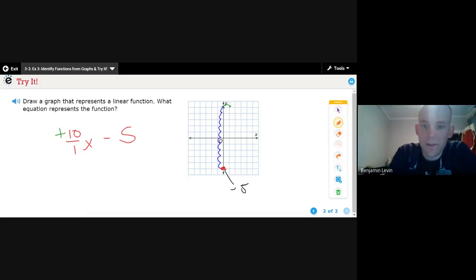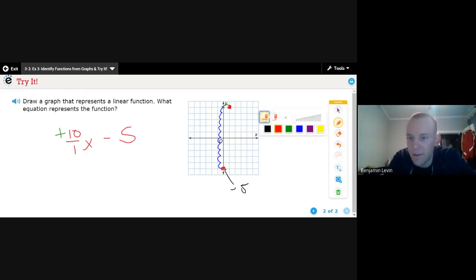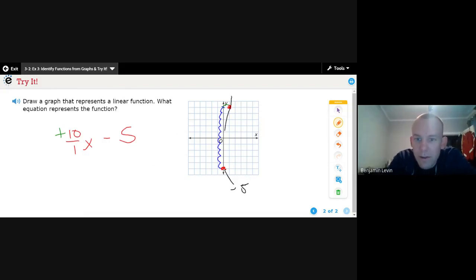All right. So then we have to plot our second point, which goes right there. And now we have to connect the dots. Oh, my line's going to be awful. I'm doing the best I can. But are we good? Does that look like it's correct? My line is terrible because I can't draw a straight line to save my life.